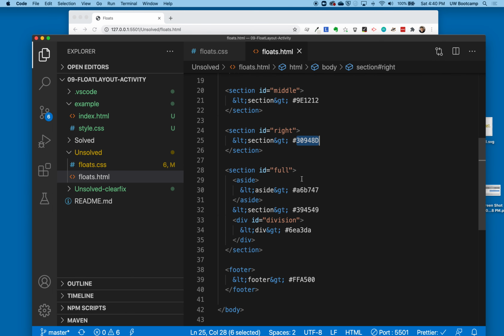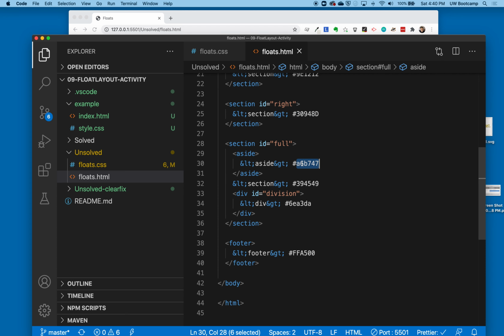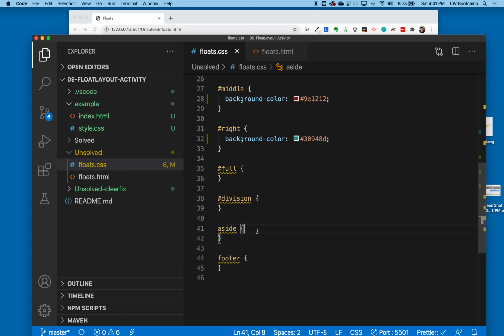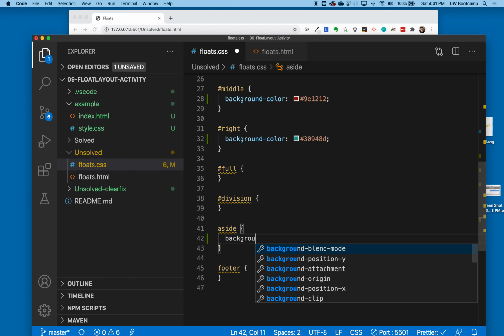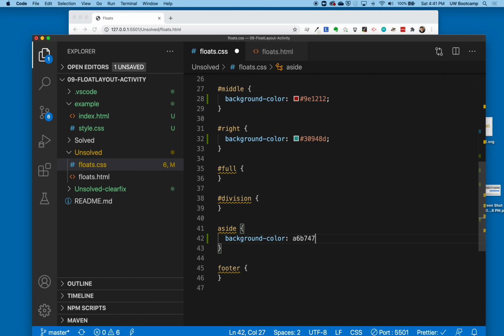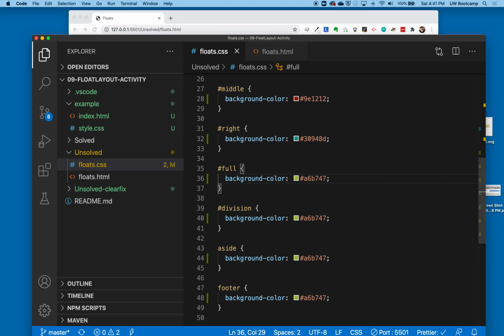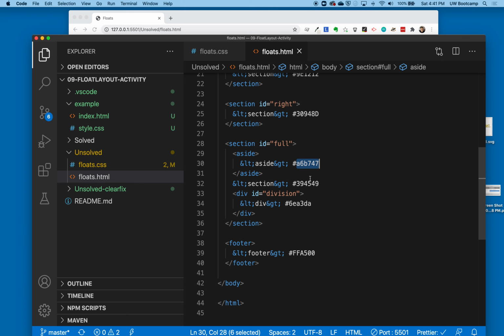So here I am in the aside, so I can copy that and put it in the aside, which needs a background color. Paste, and we need the hashtag for adding hexadecimal colors. I'm going to copy this code so I don't have to type as much. If I copy the same code, you'll notice these are all the same colors, I just don't have to type as much.